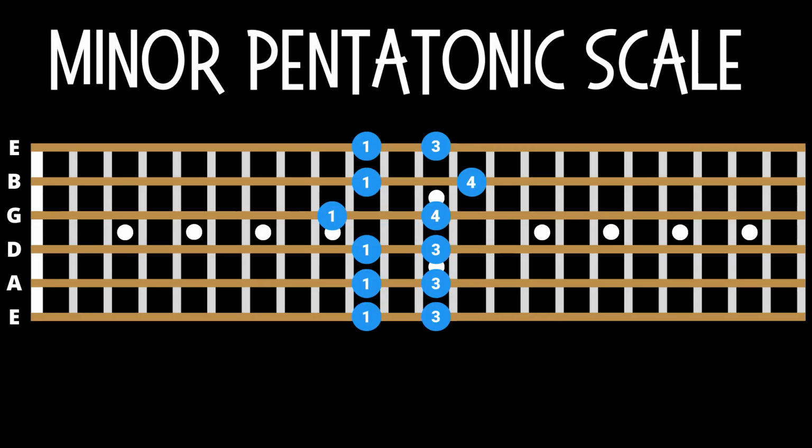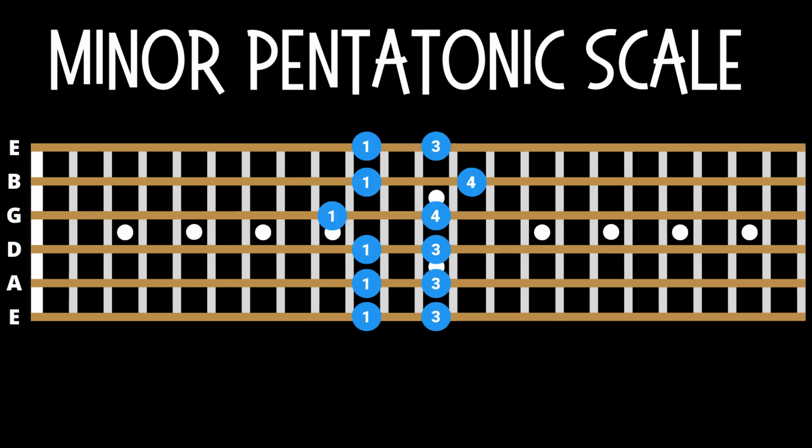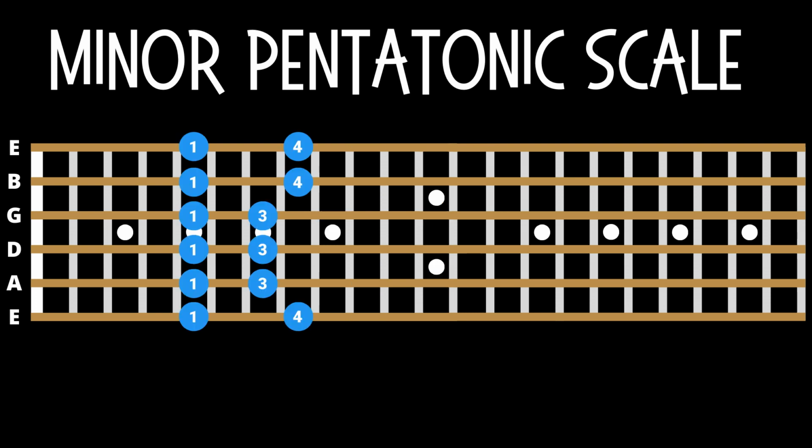One issue faced when learning position 3 is that it's much further away from our comfort zone in position 1. As most guitarists new to lead guitar will nearly always start a guitar solo in position 1, this makes position 3 a bit of an afterthought, which we might climb up to during a solo, only to quickly return to our comfort zone once again.